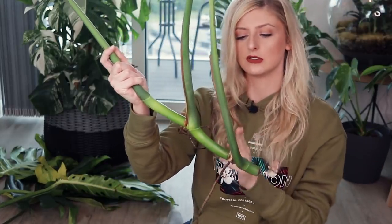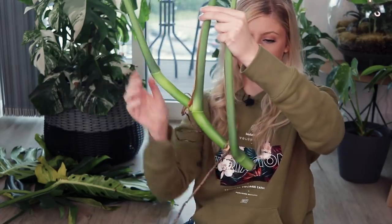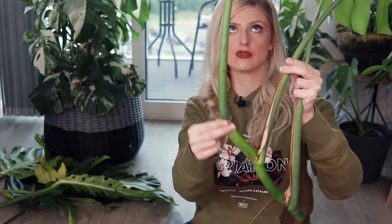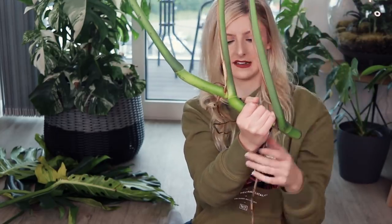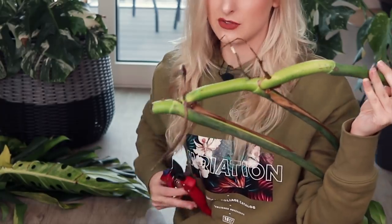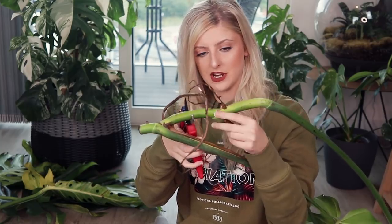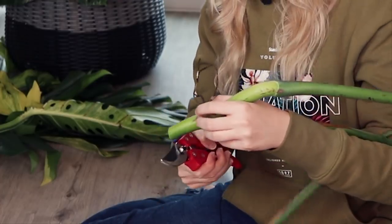So let's start with the regular Monstera. When you propagate a Monstera, you cut between the nodes. I can do a cut here — see, these roots aren't great but it's how it was given to me. I'm only going to cut it once because I can't see a root on the other section yet. This node here, I'm pretty sure we can just get through with the clippers. When you cut your Monstera, try and make sure you've got plenty of gap between the nodes — give it some leeway. Cut it there — straight through.